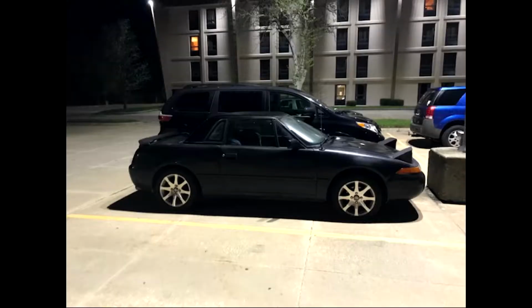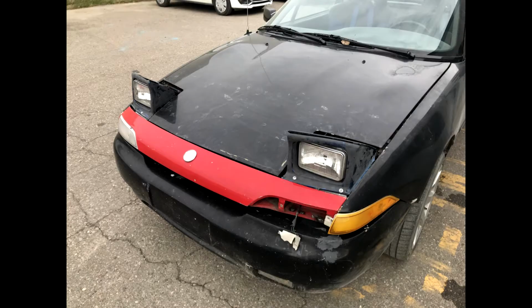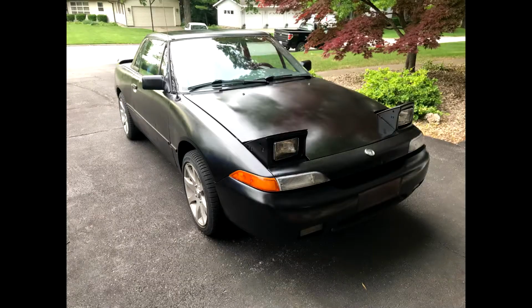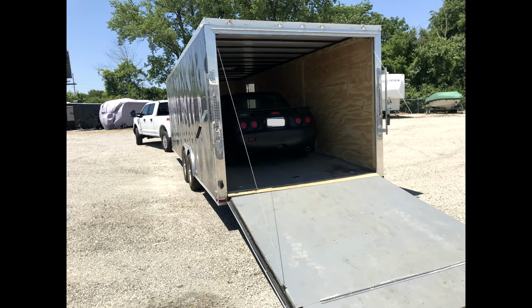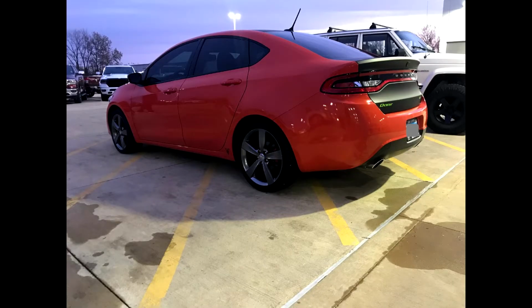Quick story time. This is my project car. It's a 1993 Mercury Capri XR2. It was my daily driver and it's come a long way, but it's currently broken and I needed something that was a little more reliable. So about a year ago, I got a 2015 Dodge Dart GT as my daily driver.